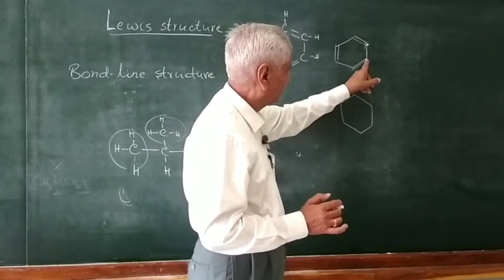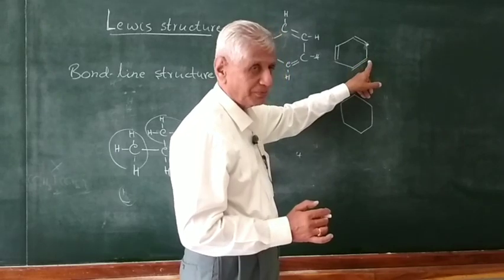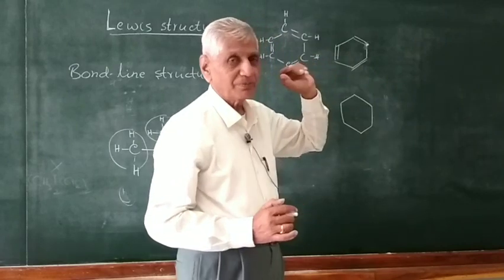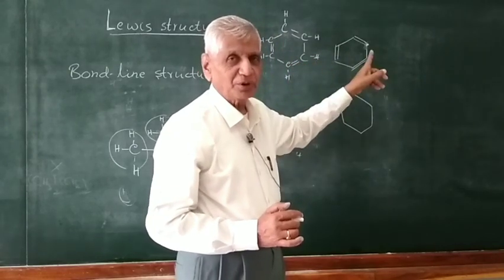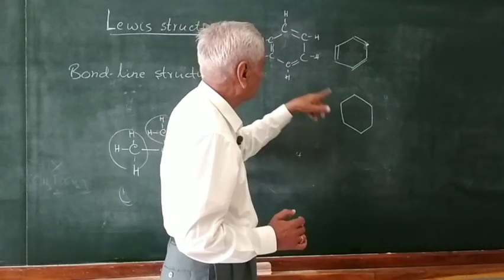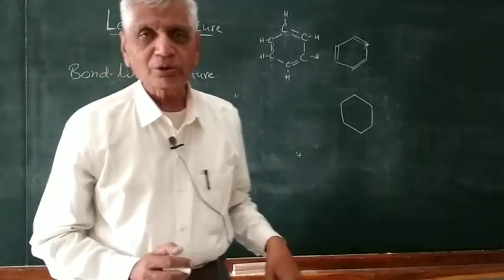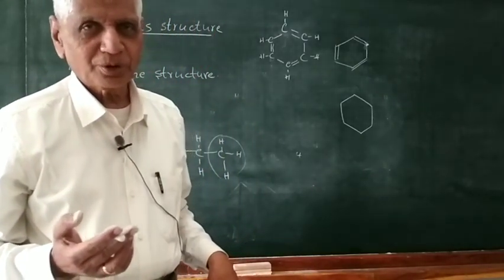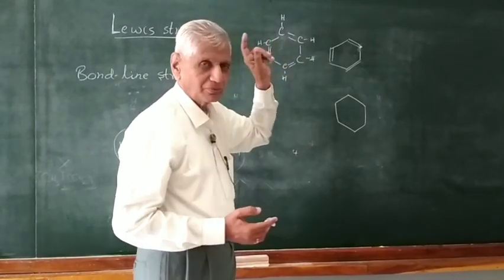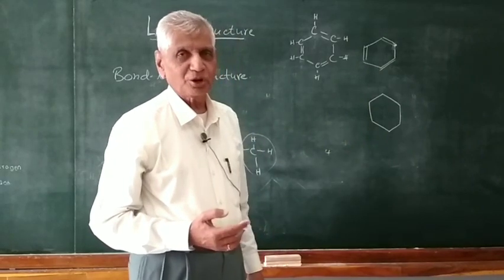Similarly here, carbon has got 3 valences. 1, 2, 3. One more on CH. So when you write like this, suppose you are asked to write the Lewis structure of this compound. How to write the Lewis structure? This will be the Lewis structure. Here you are showing the atoms and also the bonds. Okay. So the Lewis structure of this is like this. Follow? So this is called as bond line structure.